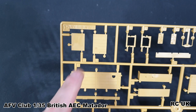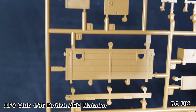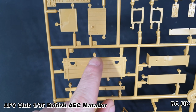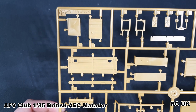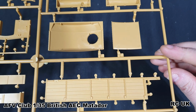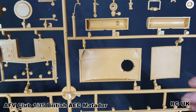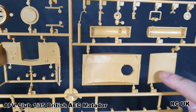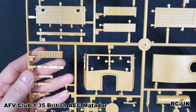the very first sections up the top here are the panels for the side with all the wood grain effect. I don't know how well you can see that. It's nicely done. All these funny little pins on the outside are where the ejector pins are, so they've done it so there's no nasty ejector pins on all the detail parts. So it's all nicely crisp and clean, especially these side panels. The only time you're going to get ejector pins is on parts that are not visible, inside the fuel tanks, top of the roof, that kind of thing. Even this section for the cab is all crisp and clean without any ejector pins.